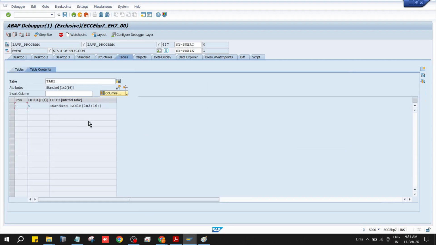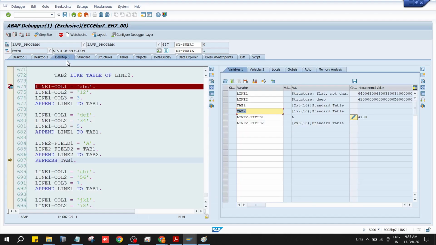You check tab 2. It looks like this. A is okay, but if you double click on the standard table, this is the best example of a deep structure. This internal table is holding field 1 and field 2, and it is referring to another internal table. Refresh tab 1.